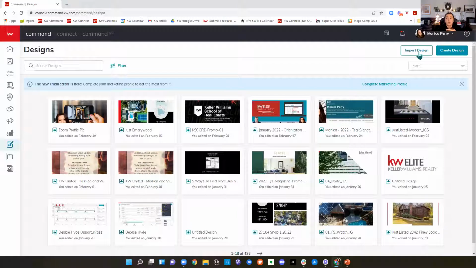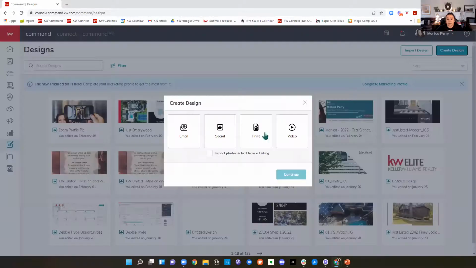Now, note once I click create design, we are going to lose the command applets from the left hand of the screen because we are moving into a program called WeBrand, who is the company that provides all of these wonderful designs for us. So the first step is we're going to click create design in the upper right corner, and then we're going to choose which type of design we want to make.